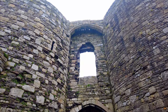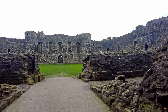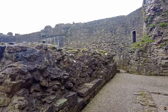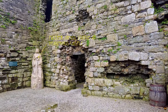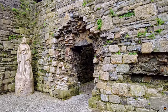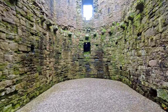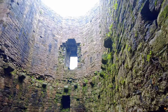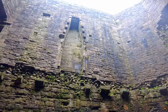Step beyond the formidable defences of the south gatehouse, and you enter the heart of Beaumaris Castle — the inner ward. Here, amidst the echoes of history, lies a space both vast and enigmatic. Though the present expanse may appear spacious, it belies a rich tapestry of planned structures that once graced this courtyard. Among them, the imposing gatehouses, guardians of the castle's inner sanctum, stand as silent sentinels. Documents from the era speak of bustling activity, of people going about their daily tasks within these walls. The constable, steward of the garrison, held court within the castle, attended by his retinue and household, a testament to the power and prestige vested in his office.